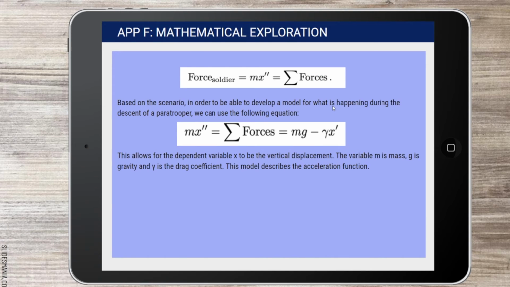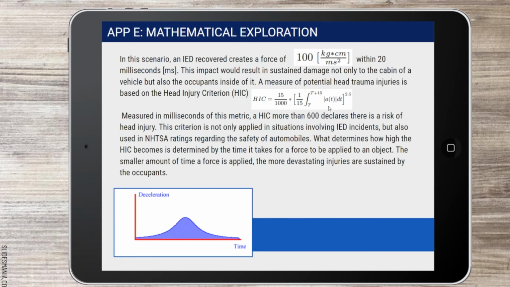The acceleration function can be described as mg minus the drag coefficient times the vertical displacement. So pretty much the mass times gravity minus the drag coefficient times the vertical displacement. You put all this together and then substitute that in for a of t here so that you can then solve this equation. Without those four variables, you wouldn't be able to properly solve this equation, because you would be leaving out a lot of variables which would obviously affect the person in the blast.